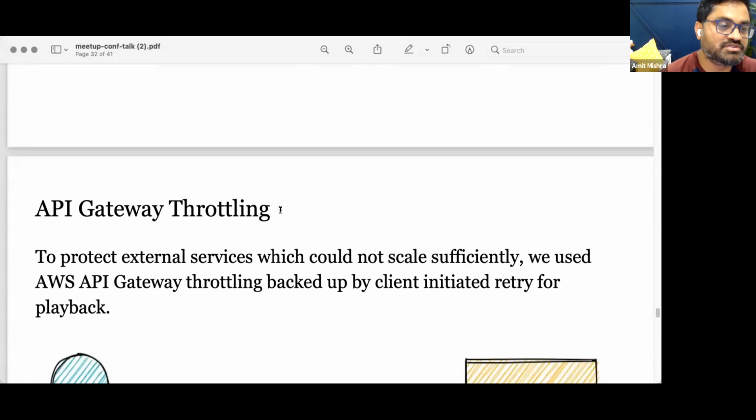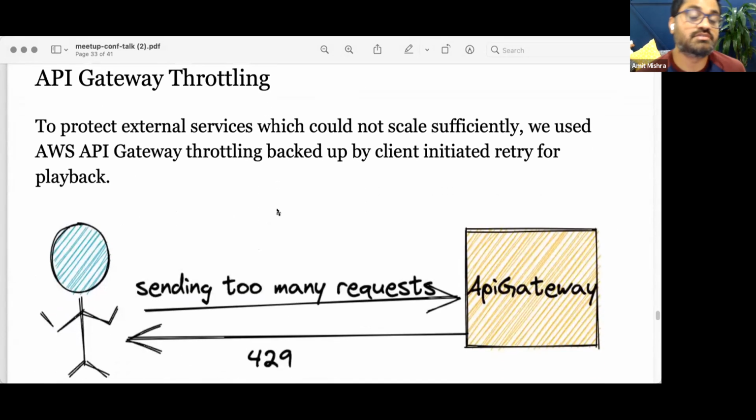Another pattern which was very useful was API gateway throttling. As I was explaining with the app crash scenario, the kind of traffic you start getting is very unpredictable, right? So for those things, we made a conscious choice of disabling the auto retry first of all, and then letting the client initiate the retry for the playback. And if we were getting lots of requests, we throttled those requests, because our API has infinite levels of scaling capabilities right now. But at the same time, the truth is that all other external services wouldn't have those kinds of capabilities. So we had to protect ourselves in some cases.